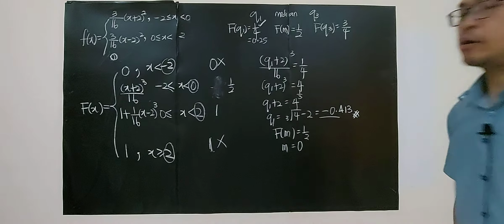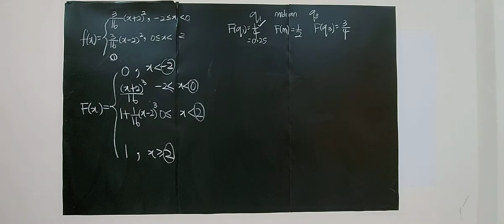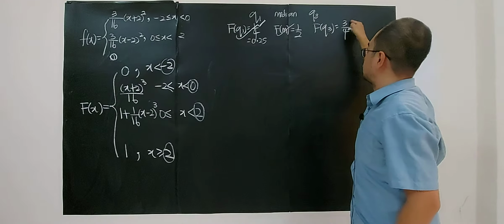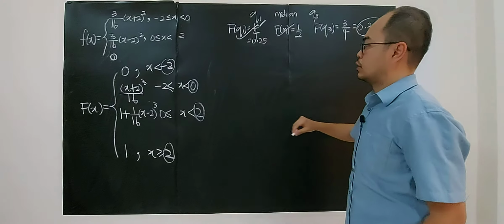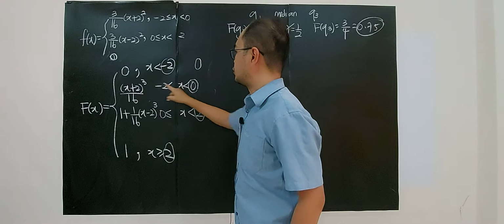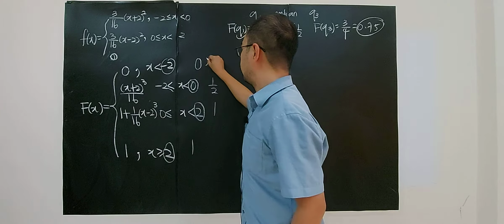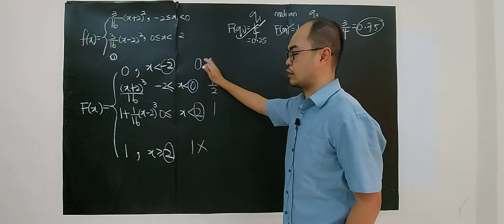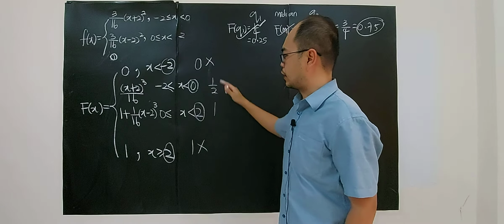Alright? How about the third quartile? How do we find the third quartile? Very simple. Okay, we have done with this. Now we go to find the third quartile. It's Q3, and Q3 is 0.75. The value is very important. Just now we know that this is 0. When you substitute 0 here, you get 1 over 2, right? This is 1, this is 1. The first and the last one will not be the interval where the median, first quartile, or third quartile lies. You just don't consider this. You just consider these two, the ones in between.